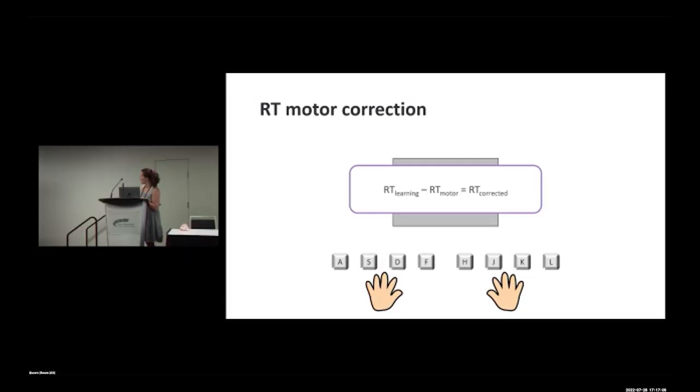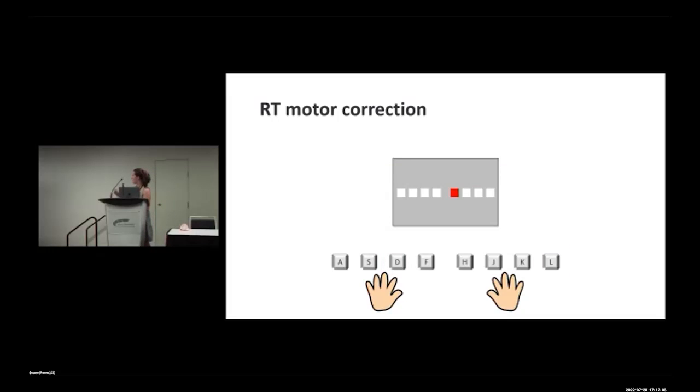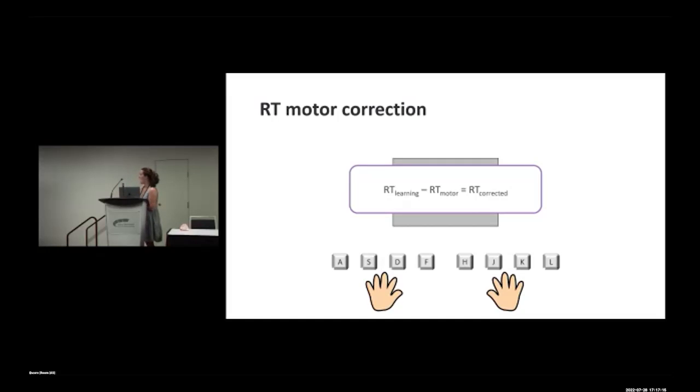From this, we were able to get mean reaction times in a more pure motor task for each of the finger-to-finger transitions. And then we're going to be subtracting these reaction times from the reaction times in our main task of the same transition type in order to remove the effect of the motor hierarchy. We'll be doing our main analyses with these baseline corrected reaction times. I'm going to show a nice straightforward illustration of this in a second too, if it's not completely clear at this point.